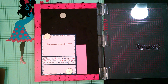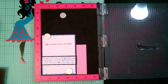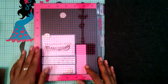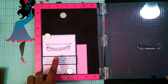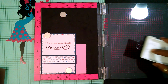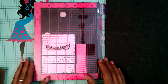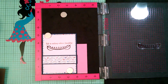Let me re-ink it because these are like cheaper stamp sets. That's why I try to stay with some really good ones. And that's another reason why my stamping didn't kick off too well, because sometimes you see it came out blotchy. Sometimes you get stamps that are like that, sometimes you don't. But the best thing with the Misti, you can restamp it twice. That looks much better, guys.